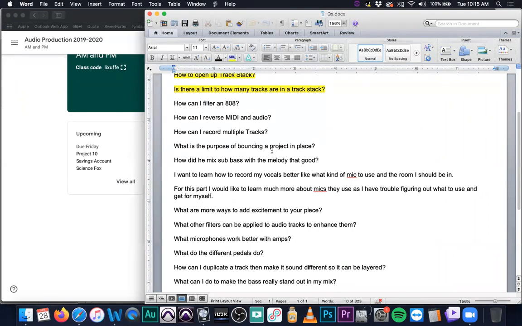Let's work with some MIDI. All right. Let me grab my MIDI controller. It's around here somewhere. Yep. It's right here in my utility bag. And I'm going to go ahead and plug in my MIDI controller really quick so we actually have some MIDI notes to play with, because the stuff that I've recorded isn't necessarily how I want to use or answer these questions, we'll say. All right, so how can I filter an 808?